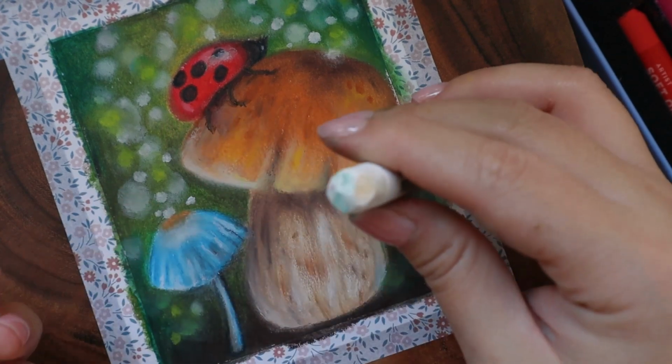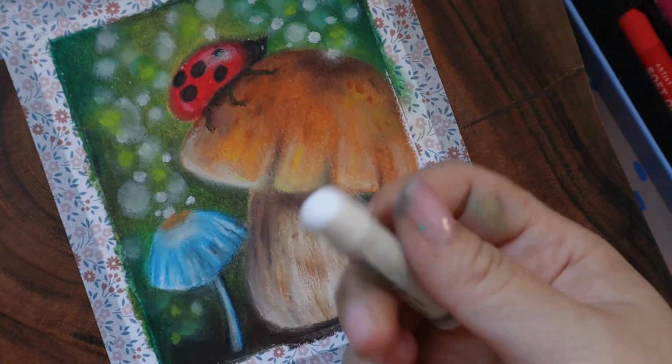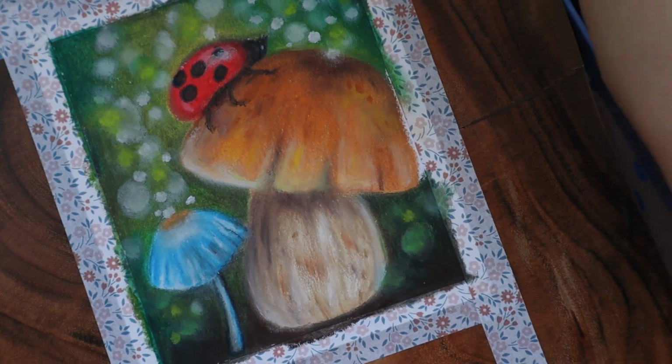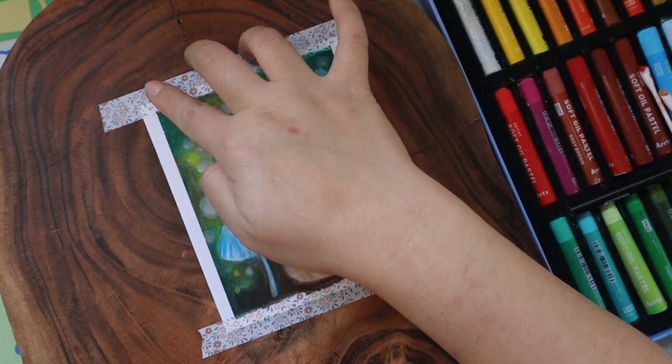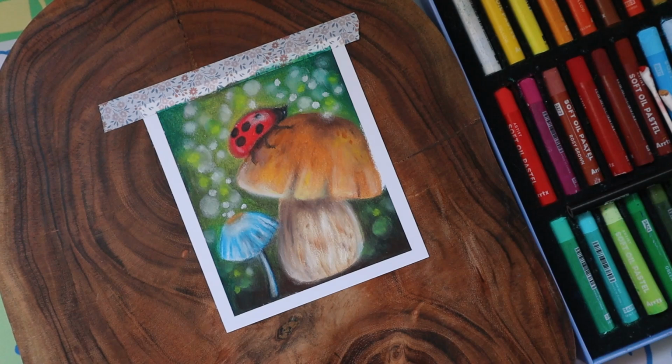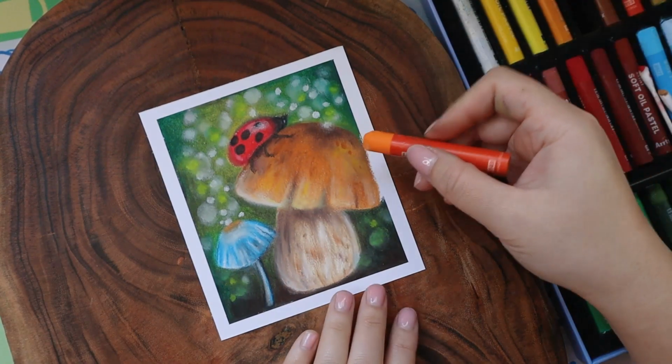Just a little tip here: I have a really dirty white because it picks up all the other colors, so just use a wet wipe to wipe it off. That's very simple to do, very simple to clean. They're quite messy to use, but they're not hard to clean.